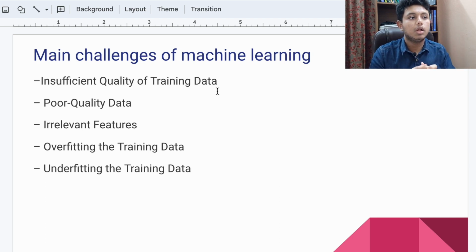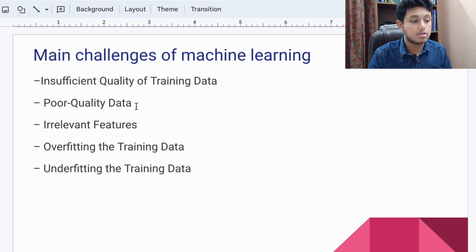Let me give you an example. There is a mango, and if you point out this mango and say to a human, this is a mango, that person will instantly understand what a mango is. But for a machine, you have to give many types of mangoes: the red one, the yellow one, the green one, and many types of mangoes, and only then is it going to understand. If you pass only one mango, it won't understand what a mango looks like and what the types are. So a machine is a really dumb thing, right?